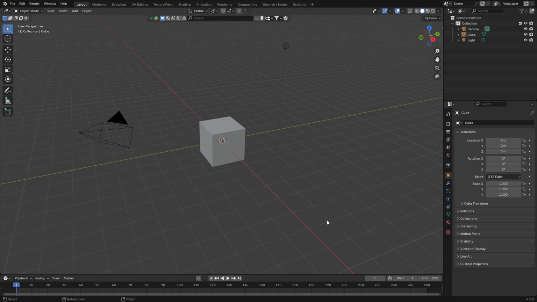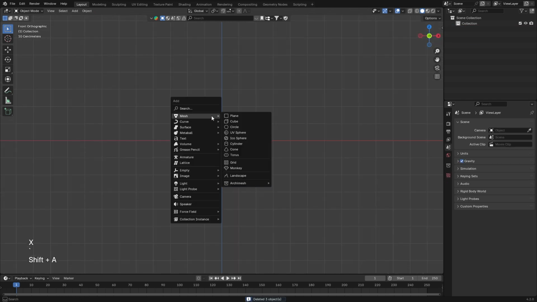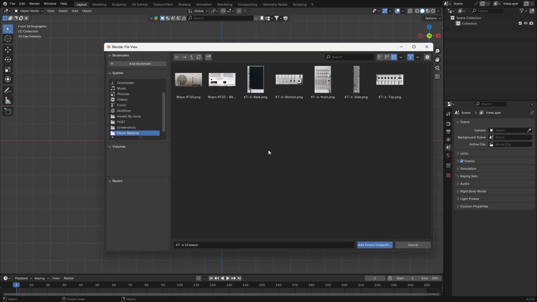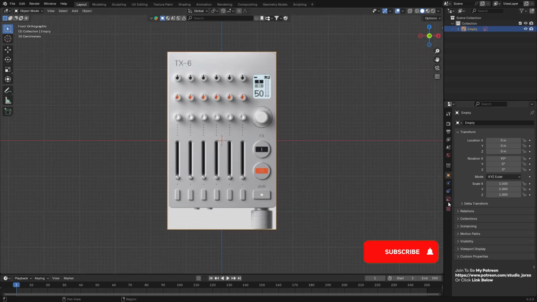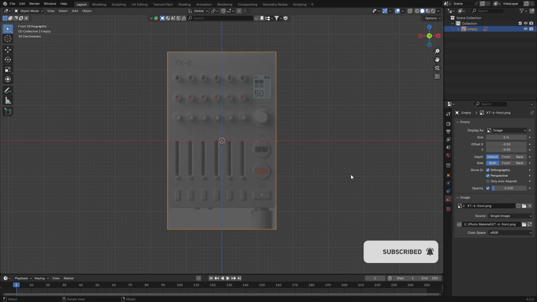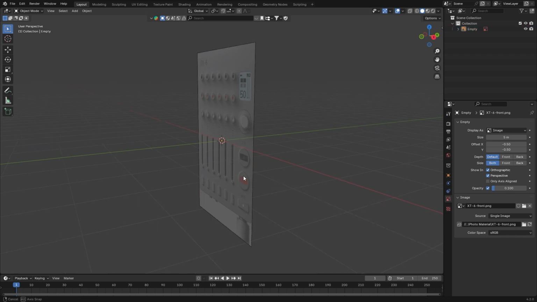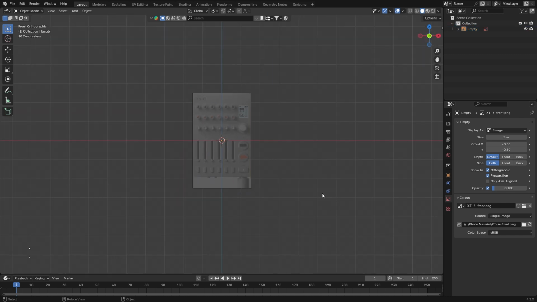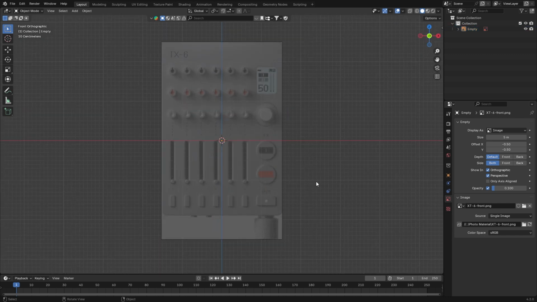Alright, so guys, first thing first, I'm going to delete all of this. Click X, zip from the front. Go down, you can find some image reference, and you can get this image from the link down below. I'm going to use this one. Go into the opacity, activate it, and set it to 0.1, so we can see a little bit of the color and brightness.